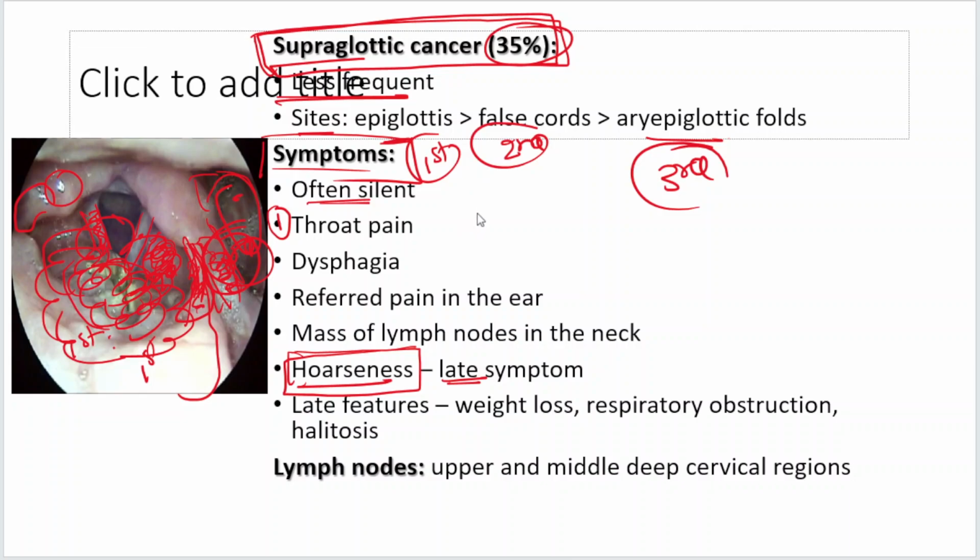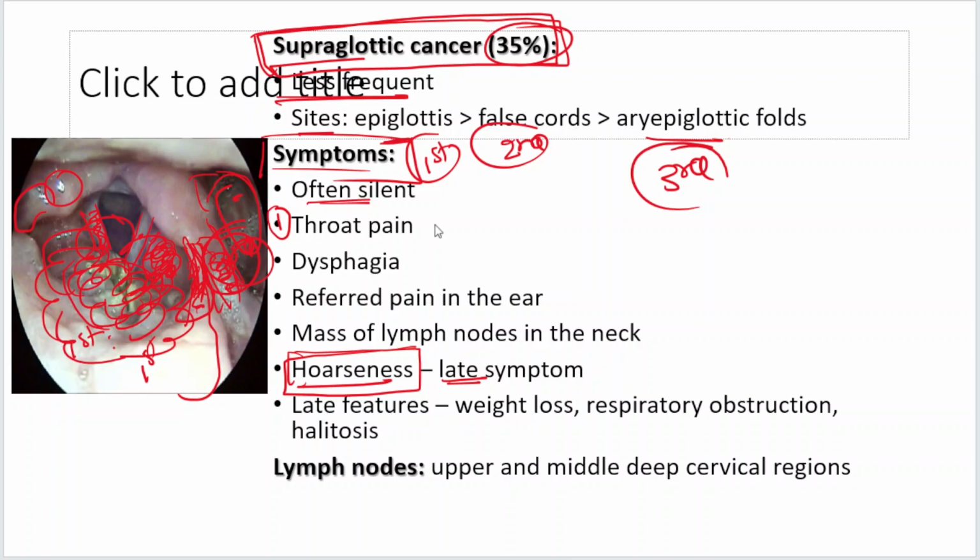The patient was complaining of throat pain and ear pain. I remember this case. Only when we did an upper GI endoscopy could we really find out that there was a carcinoma. So a carcinoma of the upper esophagus can also present in a similar way.